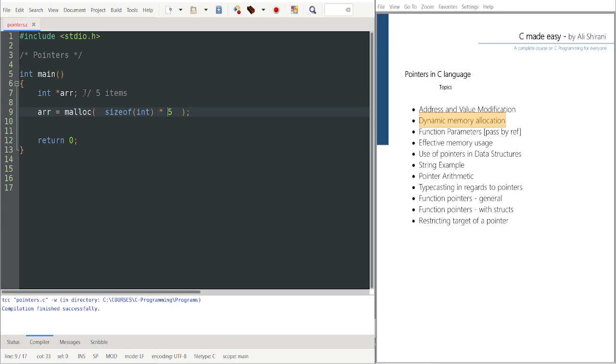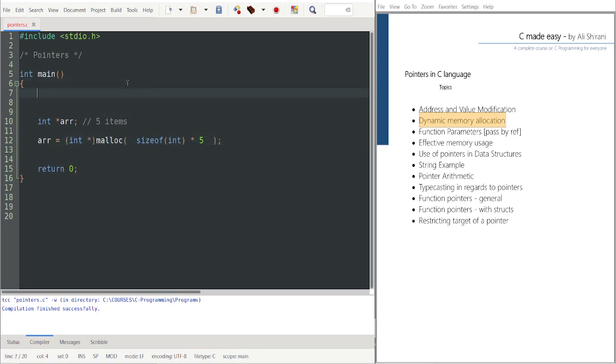Now the thing is, whenever you allocate, you should be casting it back. Some compilers won't complain about it, but you should be casting it back to whatever the type of your source array is. When you're creating an integer array, pointed to an integer, this should be a pointer to an integer. So this is allocated. Now you can treat this array that you have allocated in memory at runtime. Otherwise, how would you do that?